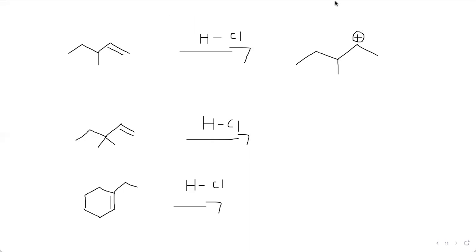Whenever you have a reaction that goes to a carbocation, I always recommend drawing out the carbocation intermediate to see about potential rearrangement. So now from here, I'm going to look to see where it can rearrange if it can at all. So it's not going to want to go primary, but it's going to want to go tertiary. So it's going to want to move to this position. So am I going to do a methyl shift? I have a methyl.